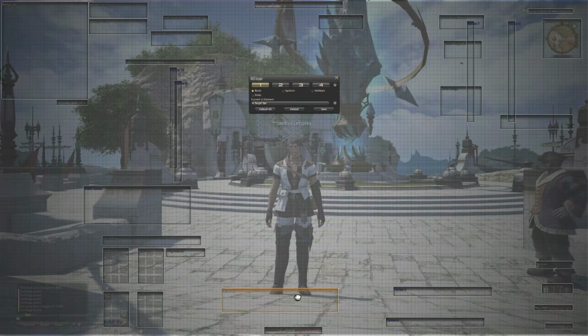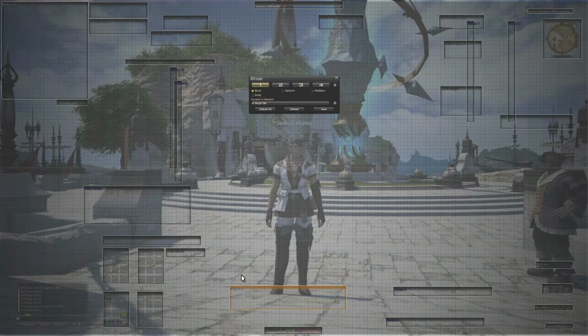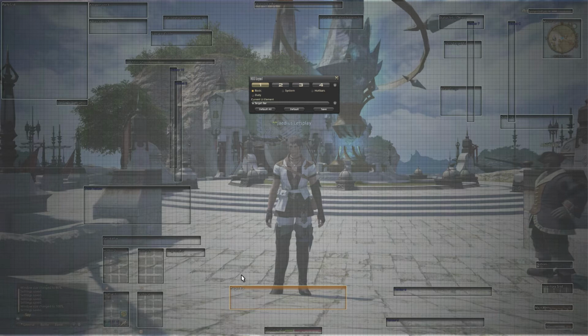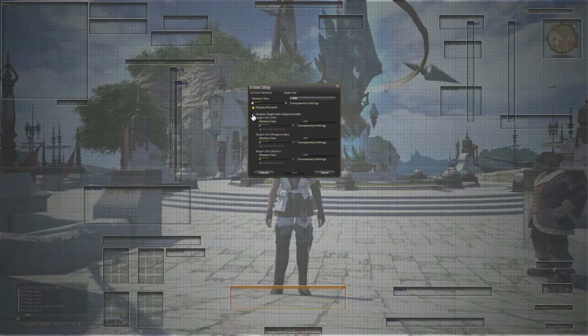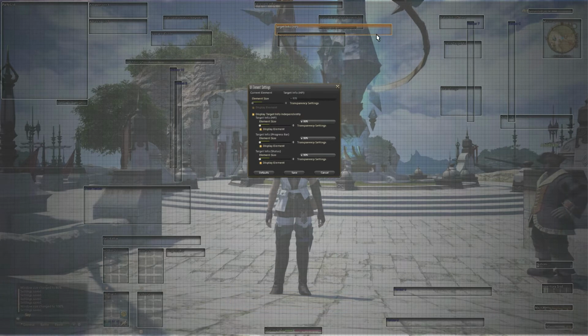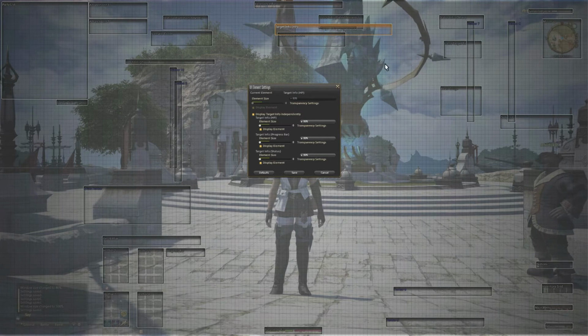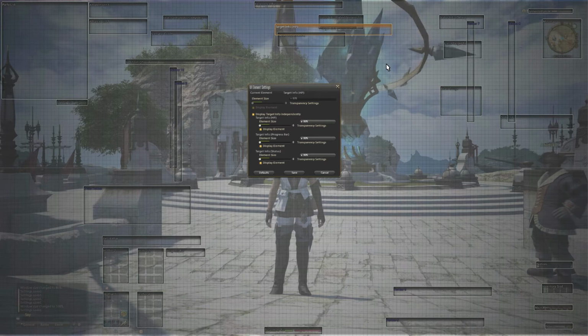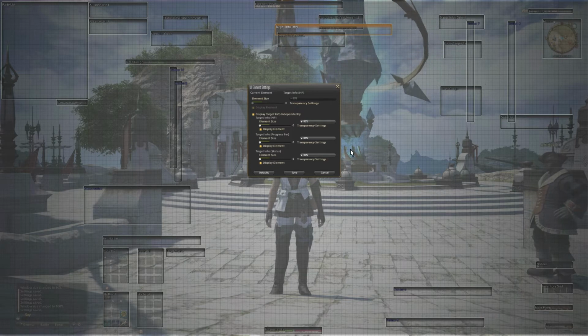Now this is important, okay? So your target bar, as is, will just display the health of your target and then any debuffs and buffs that your target may have. But if you open up the options, you can actually set it to display the target info independently. And what it does is it breaks up the window so that it's your target, the status effects, enfeebling and buffing, and the target's progress bar, so you can see when your target is actually casting something.